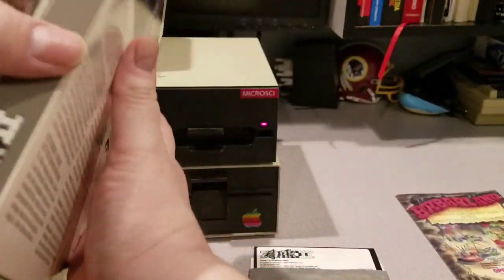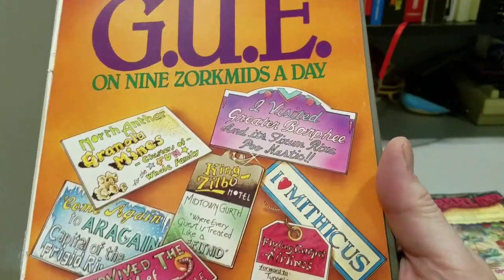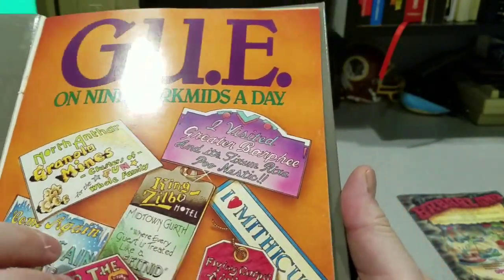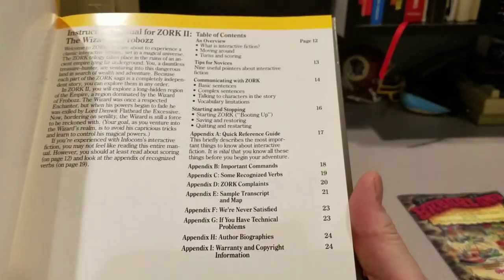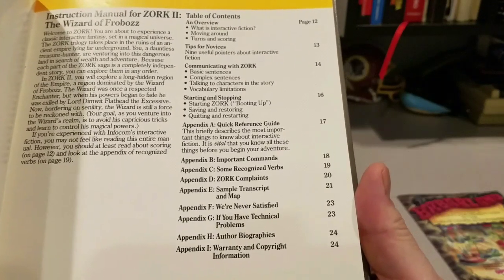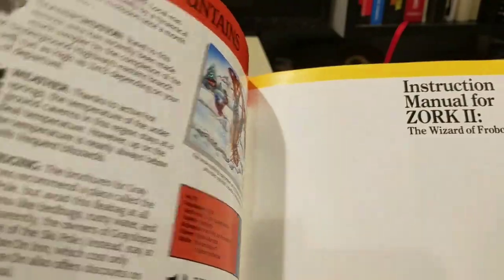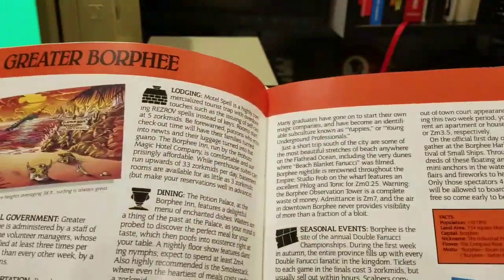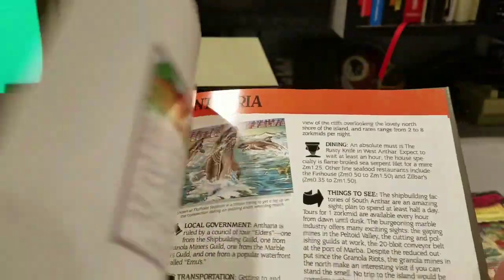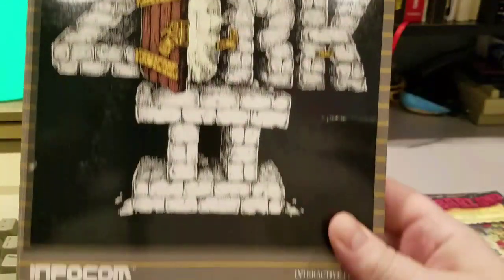It does open up like a book, and it has kind of a goofy little insert and booklet. This basically tells you about the game and how to communicate with it, kind of like the instructions. The Wizard of Frobozz. This is the second one. The Gray Mountains has just some information and some silliness to it, and what they call feelies that come with it. And this is Zork 2, the next step downward to danger.